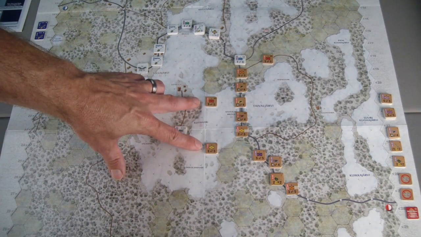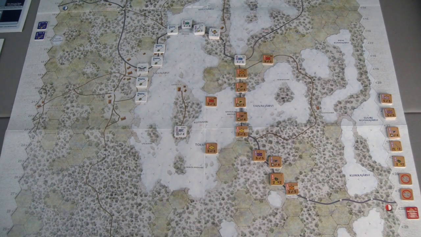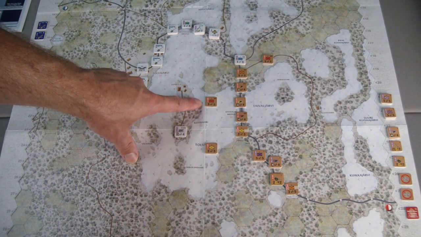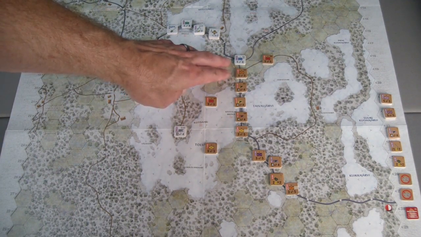I also have to decide what to do with these 3 units here. I think it might be time for them to converge on this machine gun here and try and get it taken care of, and then they can launch their assault from there. I think this unit has enough movement points to get here on the land and not have to worry about the penalty for being on a frozen lake. Let's take a closer look here real quick.